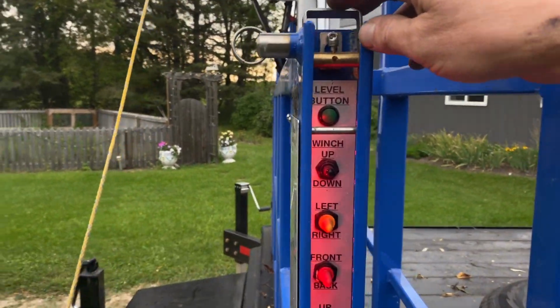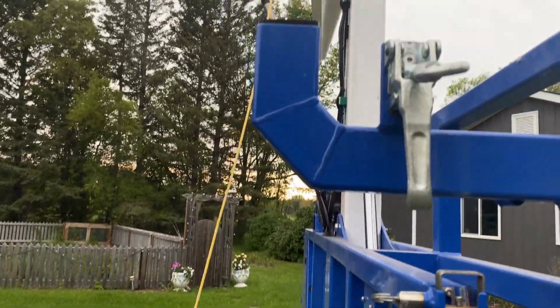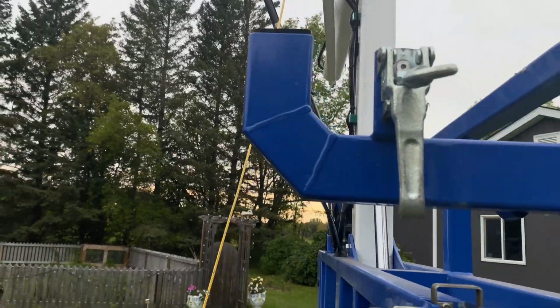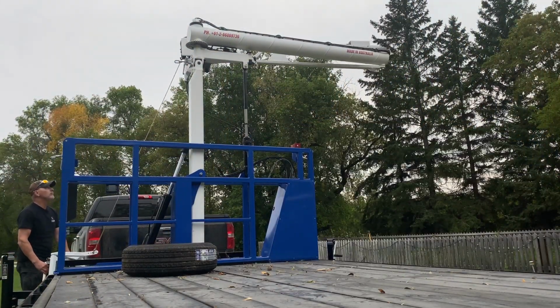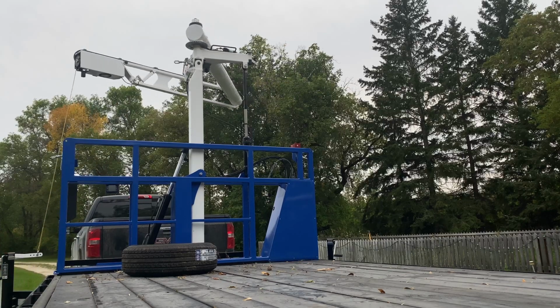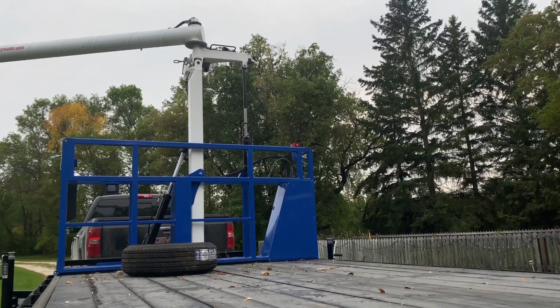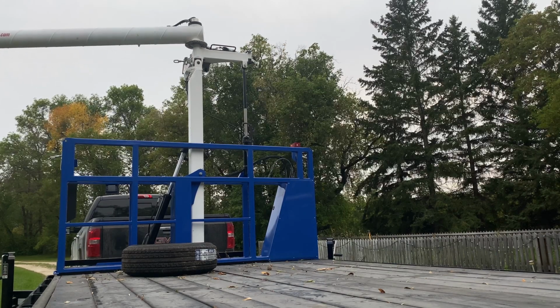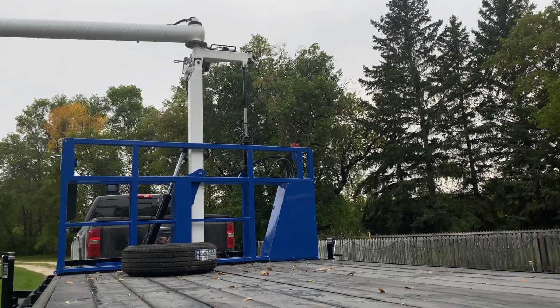So now when we pull this, again, pull the pin out and pull it, now it is released. It's still kind of sitting there. That's a good thing. Now we'll get it out. So that's pretty much it for getting it ready for work. Now you throw some weights on there. And we'll do some more videos on how to set your home position, to reset level, those types of things.